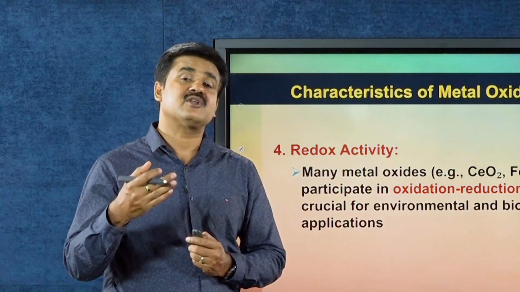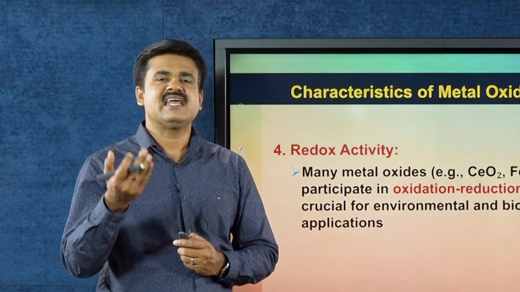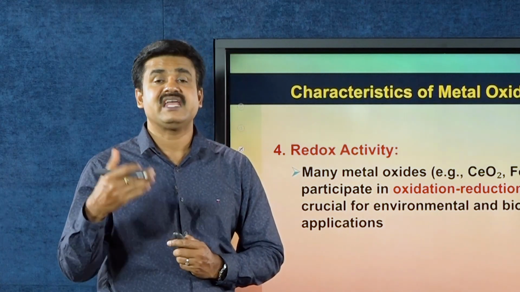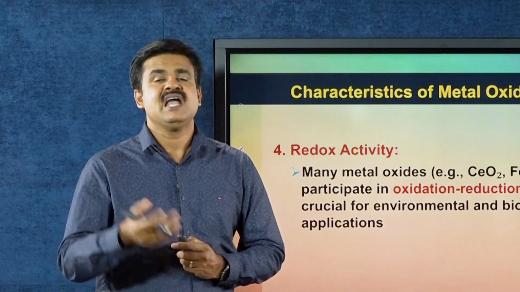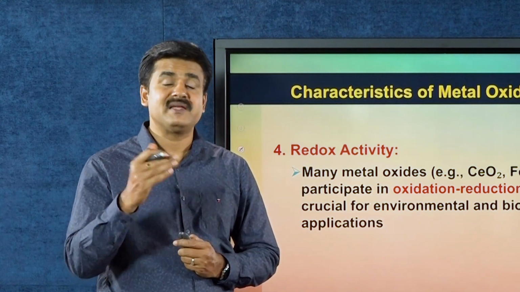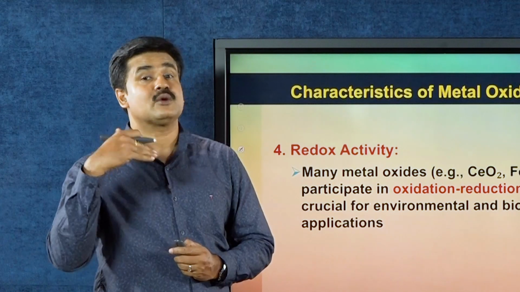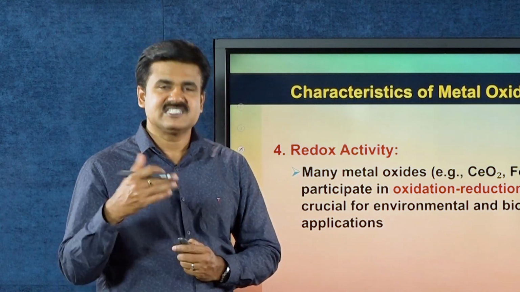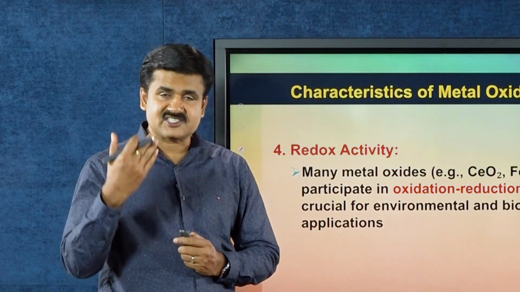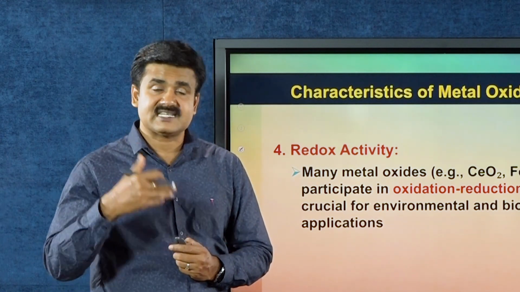So, they can undergo some reduction reaction. In the presence of a reducing agent, this metal oxide nanoparticle can undergo a reduction reaction. At the same time, some metal oxide nanoparticles contain metal in their lower oxidation state. They can undergo further oxidation reaction. This means the metal oxide nanoparticles generally undergo reduction reaction, but some metal oxide nanoparticles can undergo oxidation also.